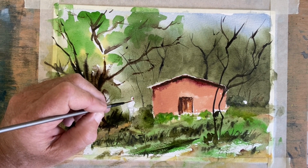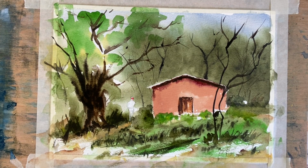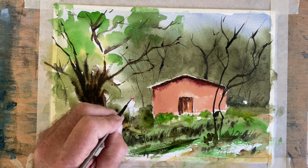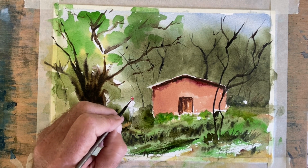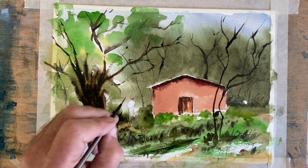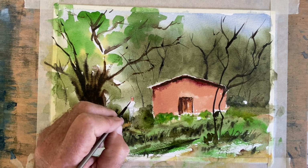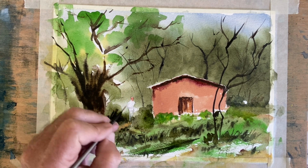So on the head of this figure is a mixture of red and peach. I don't want it to be too red. This is the head. Leave a little white cap on him or something like that.